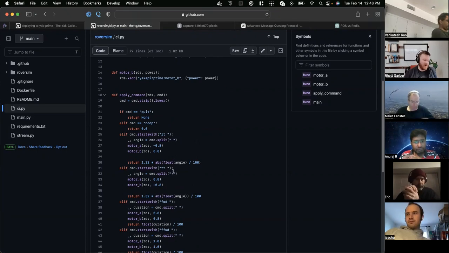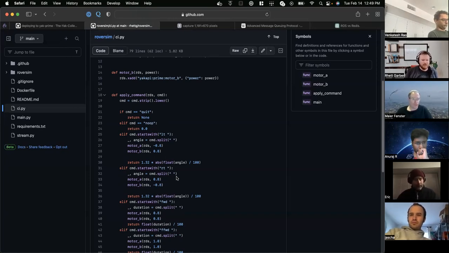But you could also say, well, my brain is actually 3 different Python scripts all running at the same time. And some of them are responding to sensor data that is being emitted from the simulation. And some of it's responding to internal timers. Some of it's responding to whatever. And you could have multiple brains that are all trying to control the motor at the same time too, because they can all write to the same Redis stream that says set motor A to half power. That make sense? Maybe. I think so.